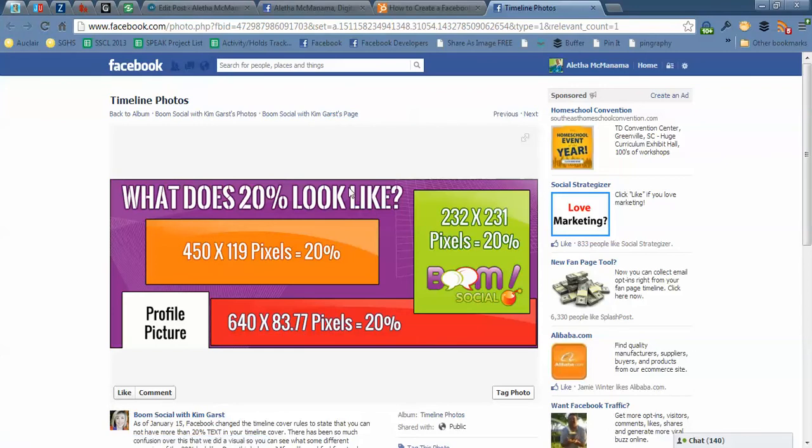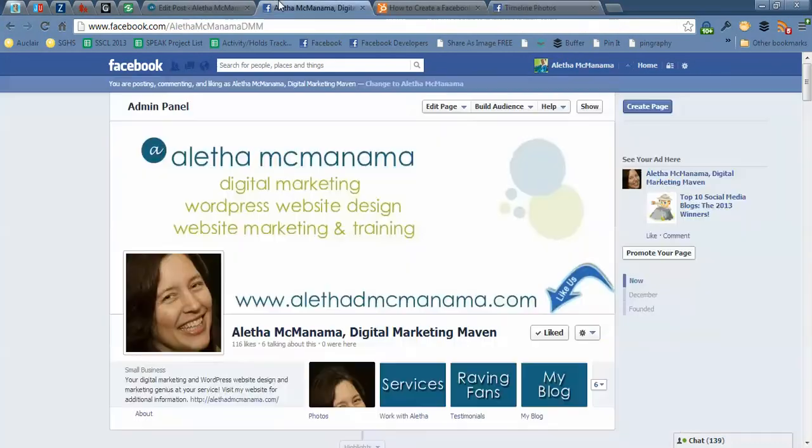As far as what the 20% looks like on your cover image, she gave you a guideline of what it would look like as far as those changes, like text here, here, and here. They wanted it to stay within a certain amount of your cover image. So you can use this as a guideline, making sure that there's not more than that much text covering your cover image. And there's a couple of things too in the rules and policies of a cover image, and one of those could definitely look like this.